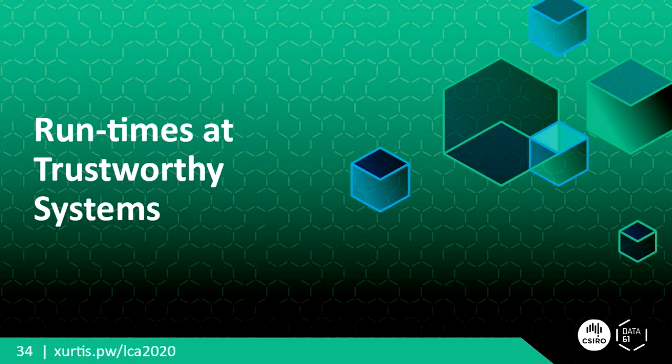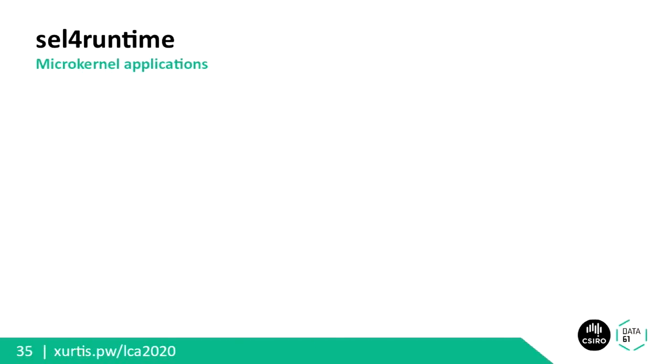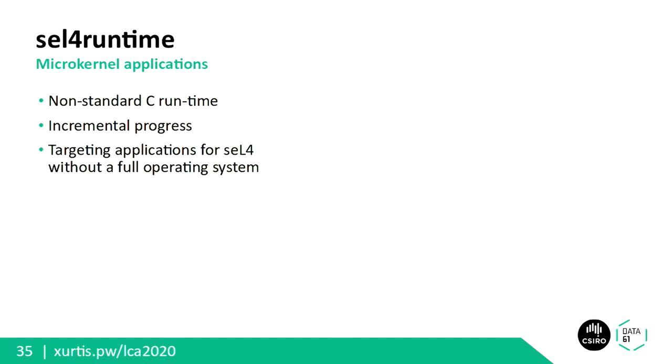My final notes here are some of the work I've done with trustworthy systems at runtimes, which got me thinking about all of this in the first place. I implemented a thing called the SCL4 runtime to solve a few problems we were having with supporting all of the platforms that we do. It's a non-standard C runtime. It's very incremental progress over what we had previously. It doesn't implement much. It just implements enough for us to do everything that we need to do on a day-to-day basis. It was primarily targeting applications that were running on SCL4 without the assumption of any sort of underlying operating system or standard interface with an underlying operating system.